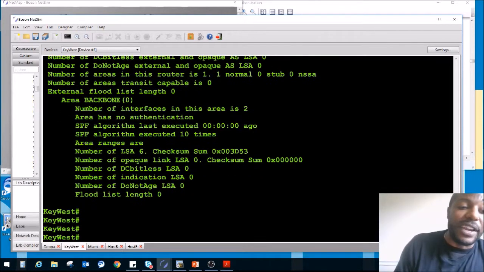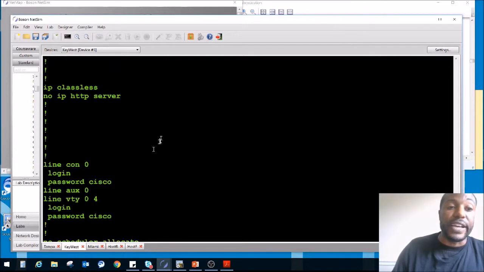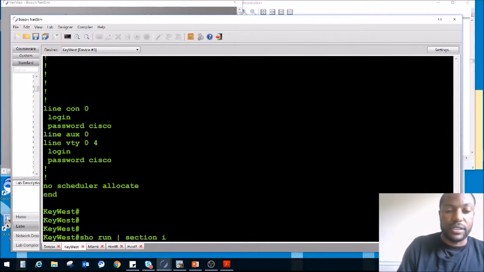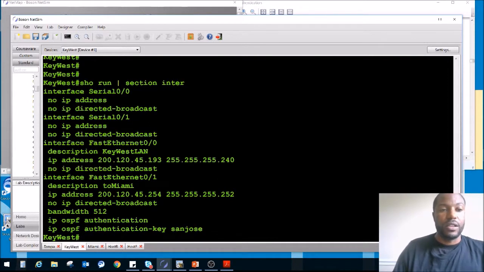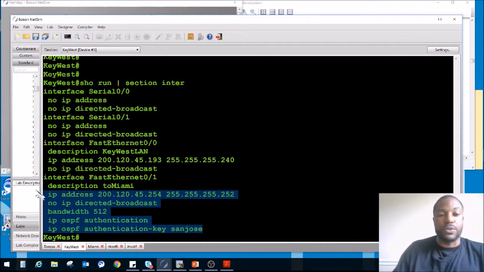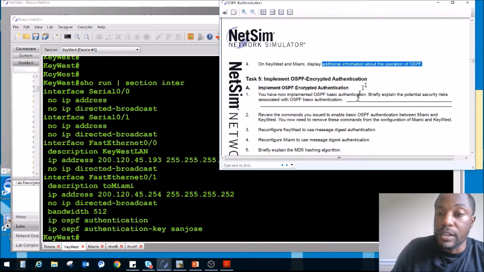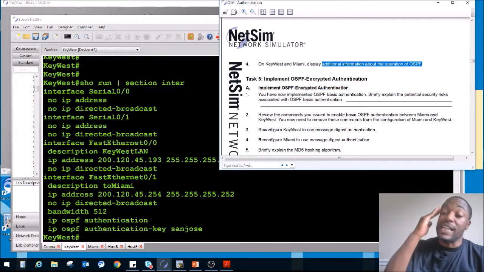We're approaching our limit here. Let's do a show IP. Well, we just did that. We could also do show run and see that. So if you do show run pipe section interface FA0/1, there are the passwords right there set up. Description in Miami, so the authentication. So when all else fails, show run, but you want to challenge yourself by not doing the show run.